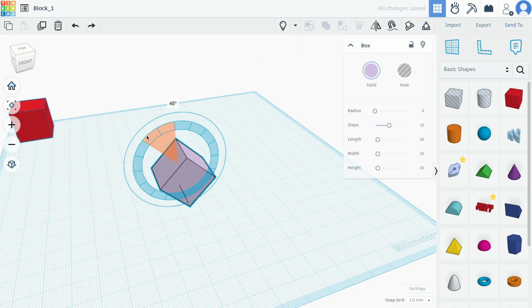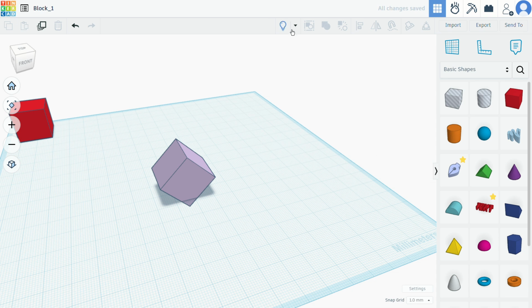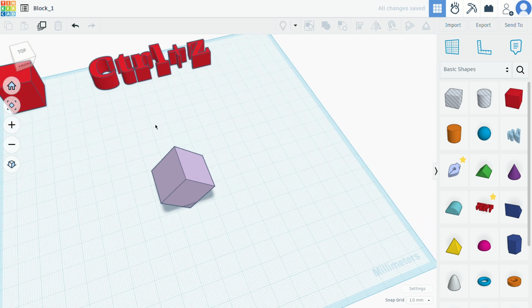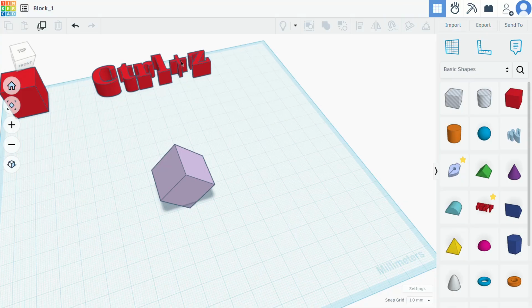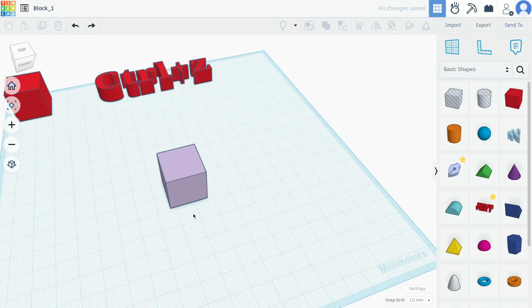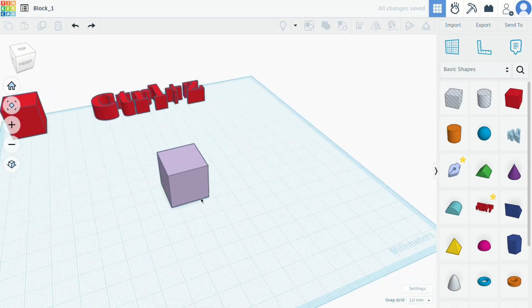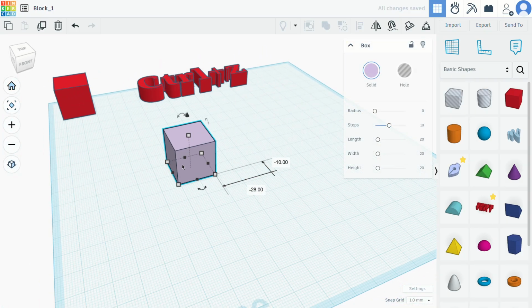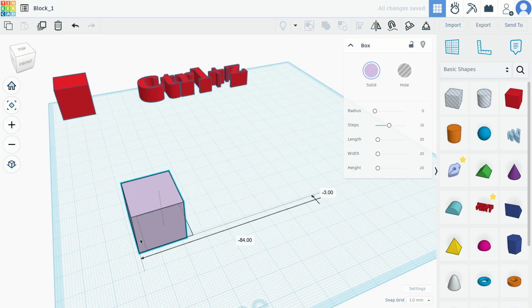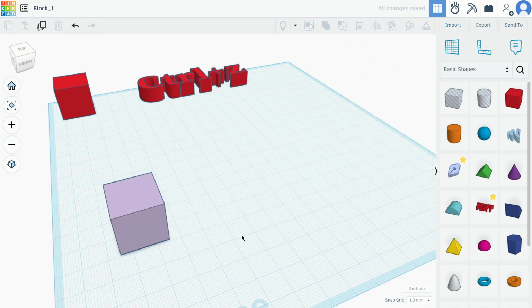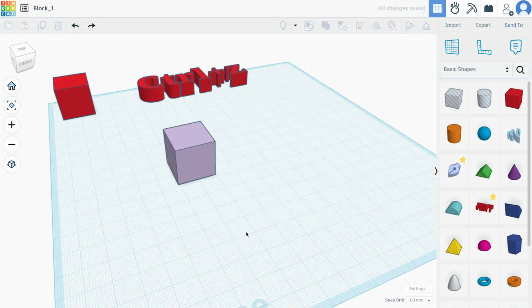So let's do that again. Let's make the mistake. Go ahead and find Control plus Z, and that is your friend. We're going to Control Z, and the block will move back. So if any time there's a mistake, let's say I moved it here, then I moved it here, then I moved it over here, and I didn't want any of those, I can start undoing all those options. So there's never a mistake in Tinkercad.